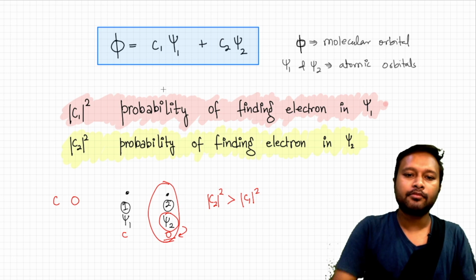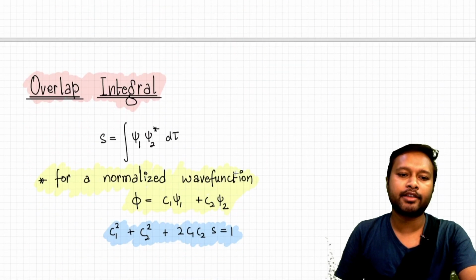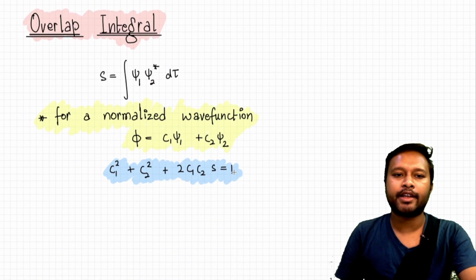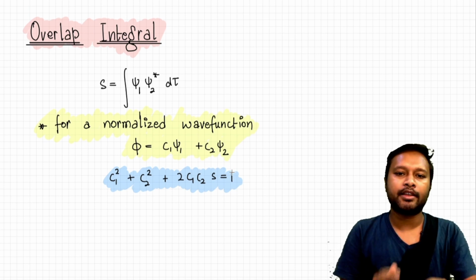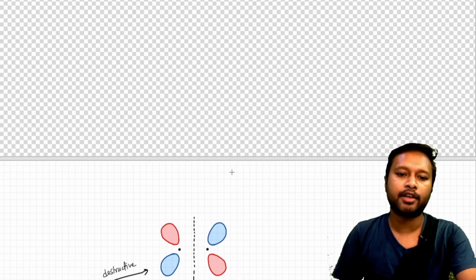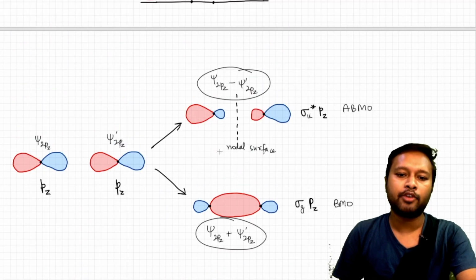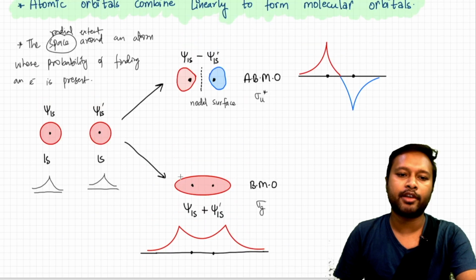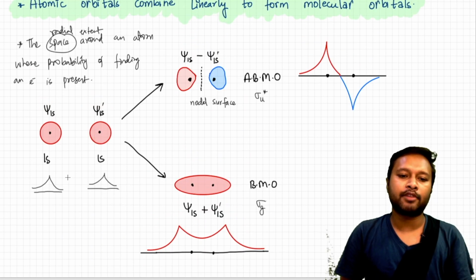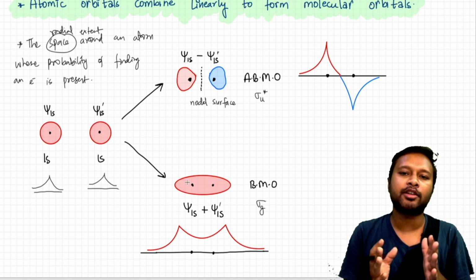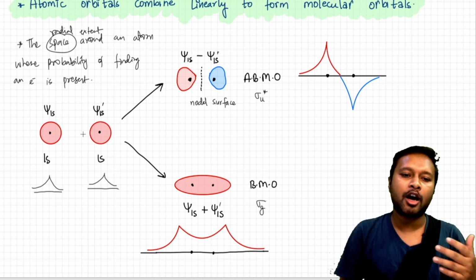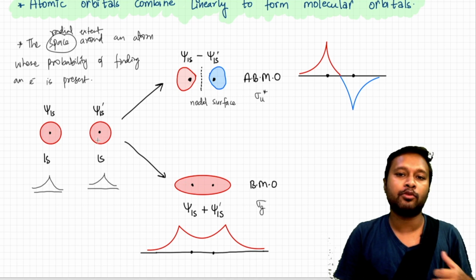All right. Now once you have understood this, the next thing is even more interesting, and that is the overlap integral. Now what does this overlap integral mean? As I told you in the starting, the atomic orbitals overlap to form bonding and anti-bonding orbitals. Let's look at this example. These were the wave functions which overlap and they formed these bonding and anti-bonding molecular orbitals. Now the question is, how much do they overlap? How much overlapping is there between these two atoms?